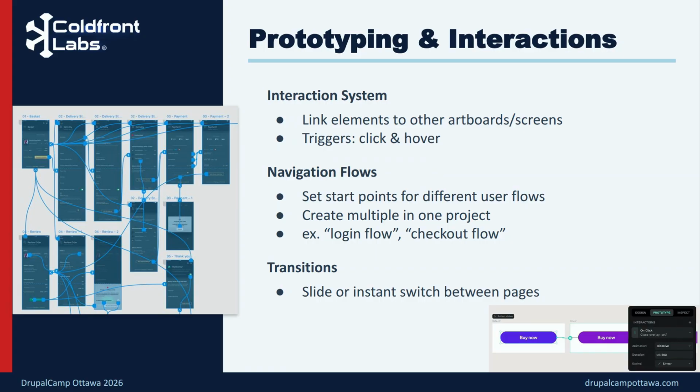So if we look at this image on the left, you'll notice that some artboards have blue lines starting in one artboard and then leading into multiple different artboards. This is because web pages are never linear, as different users will follow different flows. For instance, an administrator might follow a dashboard flow while a new user would follow an onboarding flow.